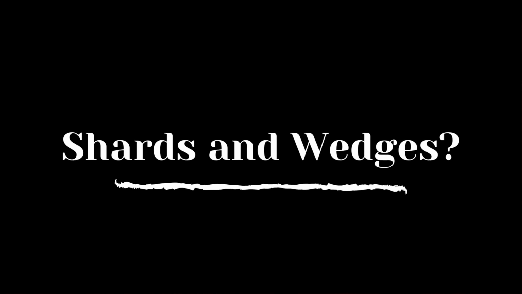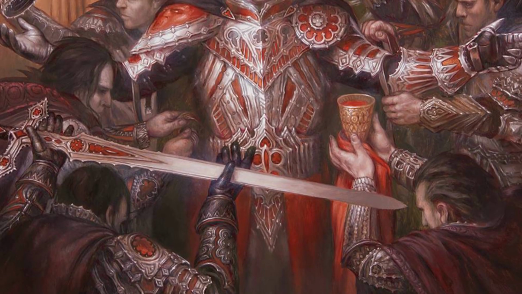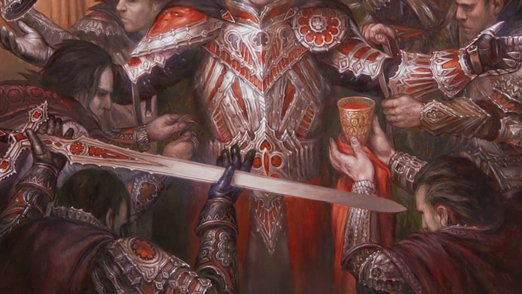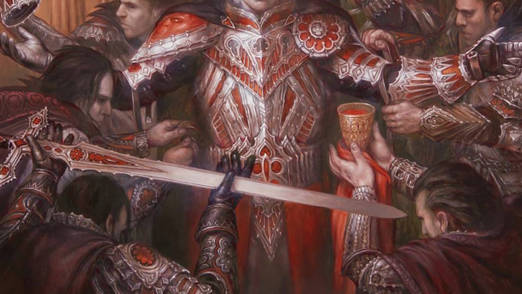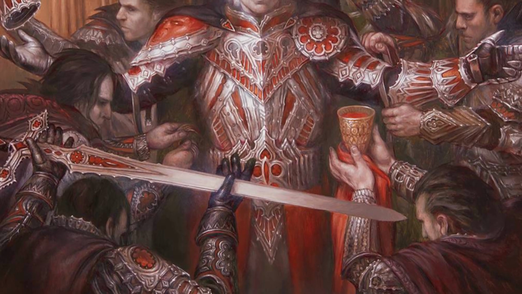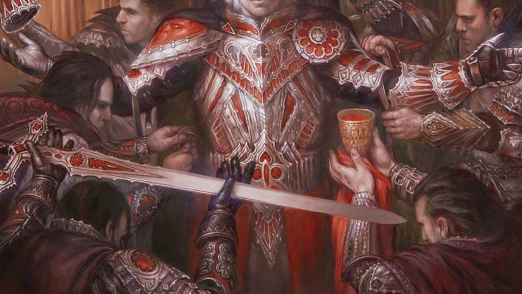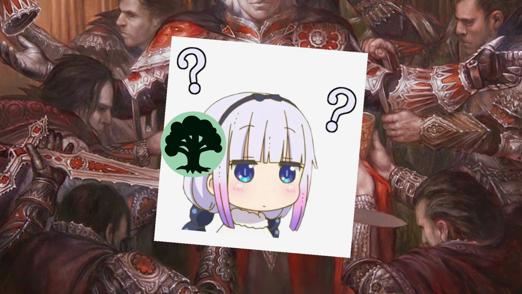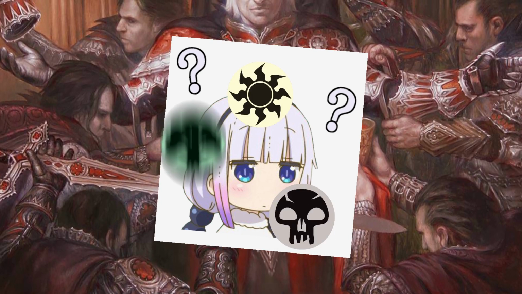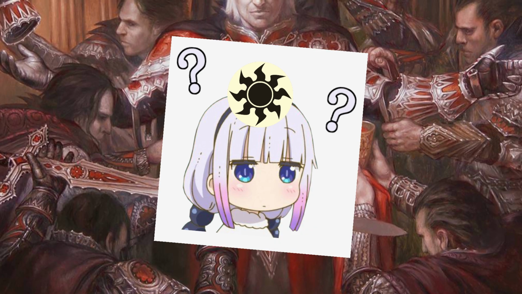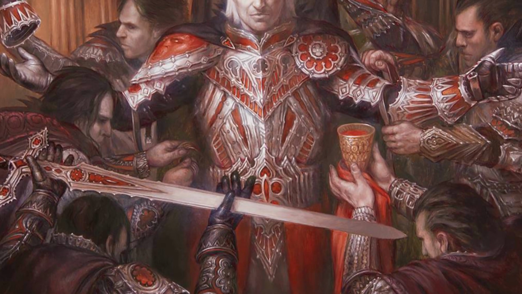Now, at this point, it's safe to say that we're all familiar with how we got to where we are today with wedges and shards. And through the cards we looked at, you probably have an idea of what shards and wedges look like. But this still leaves us with the next question. What exactly are shards and wedges? We know that these are the names given to groupings of 3 colors, but what exactly does that look like, and how are they formed?